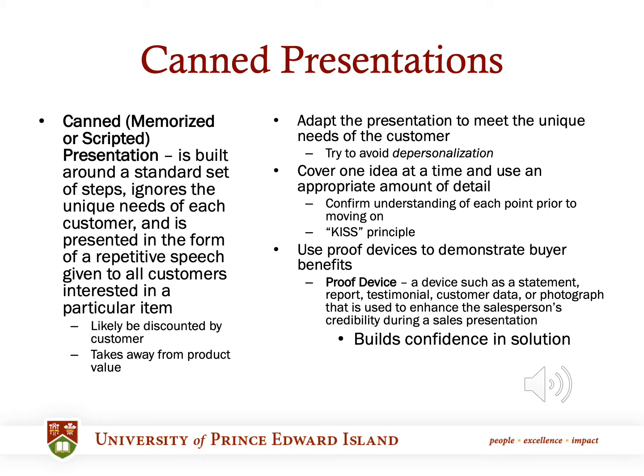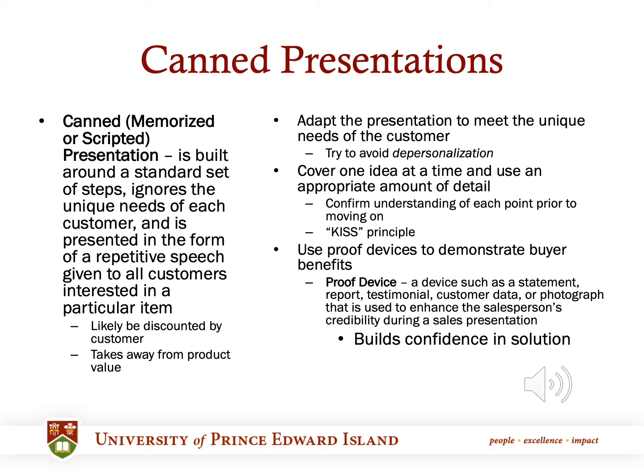You want to make sure that your presentation is tailored to the unique needs of your customers. You want to cover one idea at a time and use the appropriate amount of detail given who your target audience is. You want to confirm that whoever your audience is understands the point that you're trying to make before moving on, and you want to use the KISS principle, which is basically keep it simple, stupid. Keep it simple. Know who your audience is and speak to them at that level without being condescending or diminishing them in any way, but you want to keep things simple.